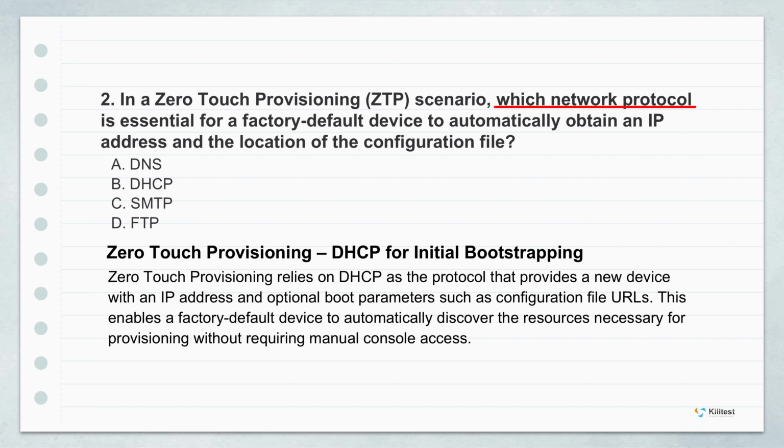It's the initial handshake. And it's the protocol that everyone overlooks because it's just so basic. DHCP. DHCP, really? Yeah. Not just for getting an IP address? Exactly. The factory default device uses DHCP to automatically get two critical pieces of information. Yes, the IP address, but more importantly, the location of the configuration server or the boot script URL. Just pointing the way. DHCP options are used to point the device to the next stage in the provisioning chain. Without that initial DHCP success, the whole ZTP process never even starts. That makes perfect sense. DHCP is the initial map reader.